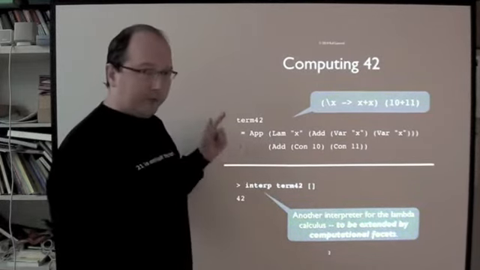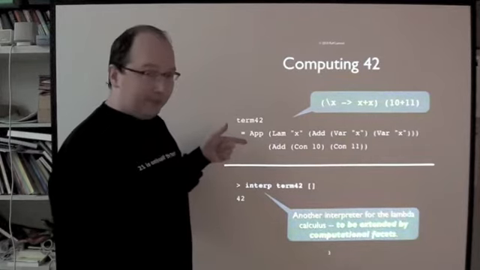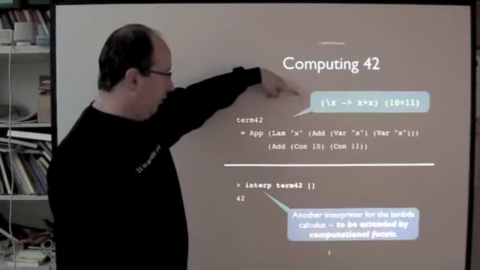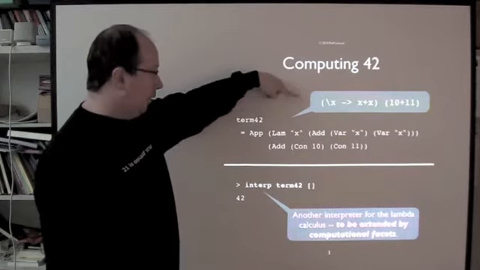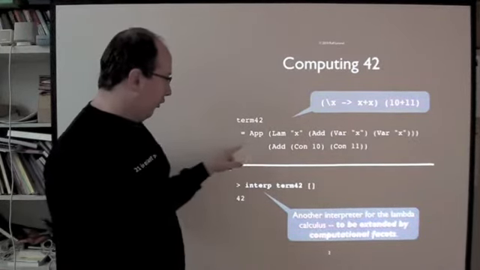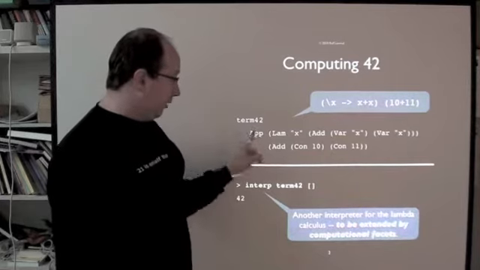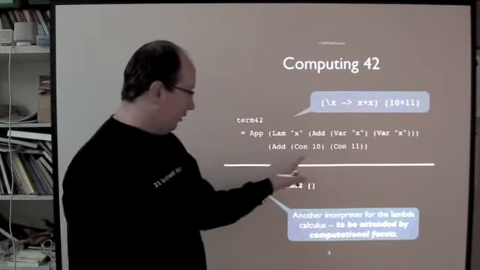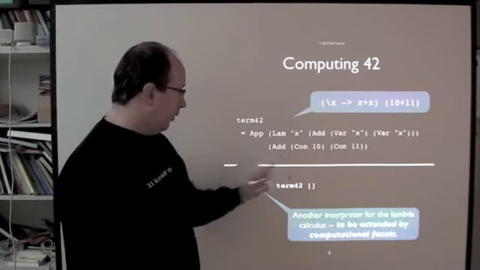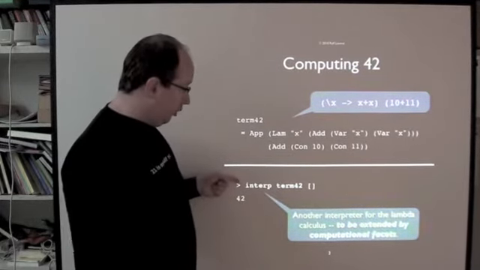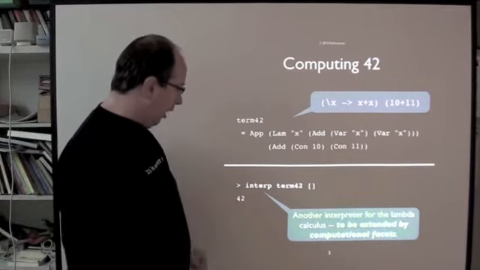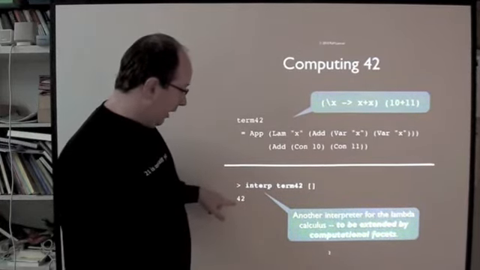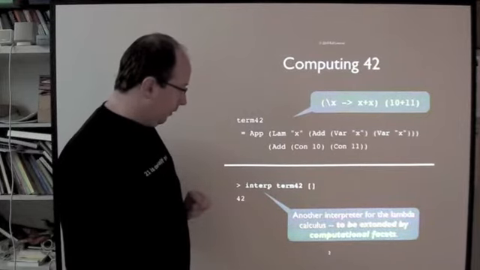So we use some abstract syntax for lambda calculus. Just for clarity, here's also the same term shown in Haskell syntax. This is a term that applies a lambda abstraction for the double function to this term here, which essentially evaluates to 21. So this is the interpreter function, this is the term, there's also the empty environment, so we apply it, and so it's 42.